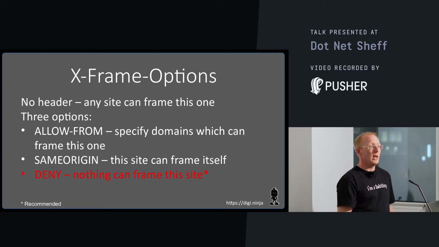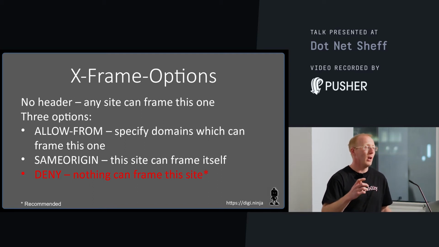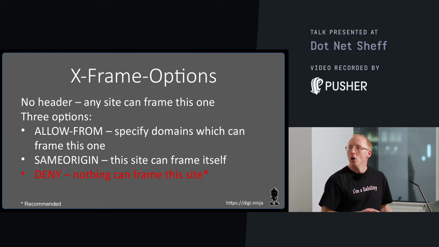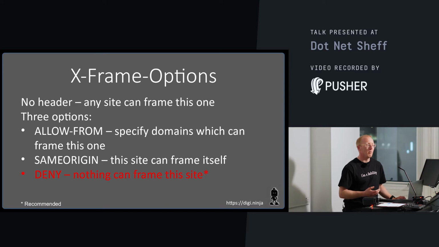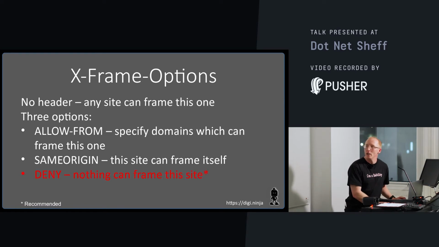So this is where the X-Frame-Options comes in. You can use this to say the page is allowed to be framed from particular sites. So if you know that your content is always going to be framed by this one other system, great, you can say it could be framed by site ABC. You could say same origin, so you're allowed to frame your own content but nobody else can, or usually you'd set deny. Very few sites now use iframing for the majority of their stuff. So you would set X-Frame-Options, the bottom option there, deny, or you set same origin or whatever you want. Deny, as I say, is the recommended one.